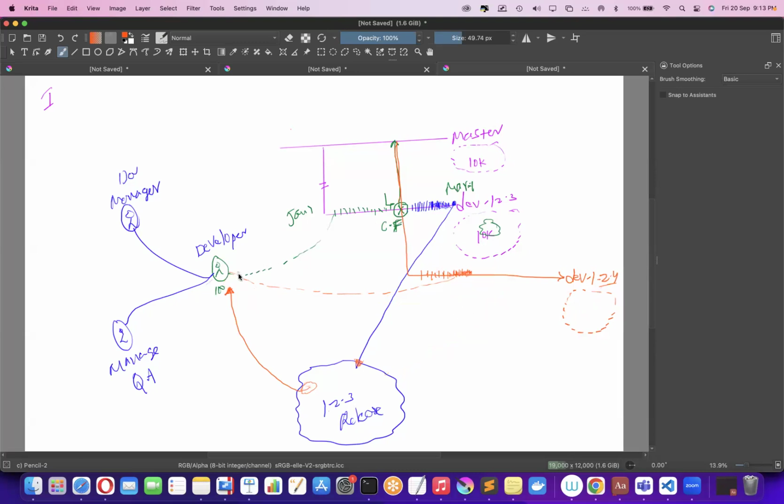So 100% we should not commit that code to 1.2.4. Instead, whatever the customer has, you have to give the fix on top of it, correct? So from where we have given the 1.2.3 code to the customer, from the 1.2.3 branch, you have to commit that bug fix to 1.2.3. Of course, at this point, your master also has 1.2.3 only. Okay, you can do that, but ideally 1.2.3.